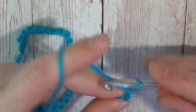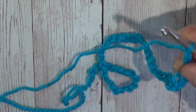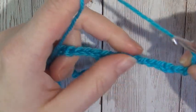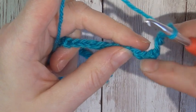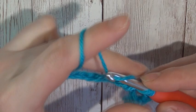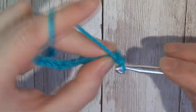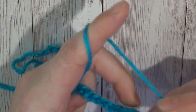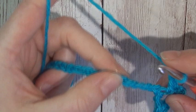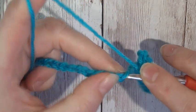Then you'll need to chain 5, skip 3 stitches, 3 chains, and in the 4th chain, single crochet. And we're going to repeat that all the way along. So we're going to chain 5, skip 3, and in the next stitch we're going to work a single crochet.